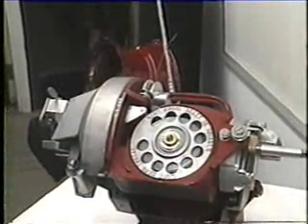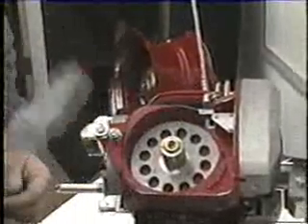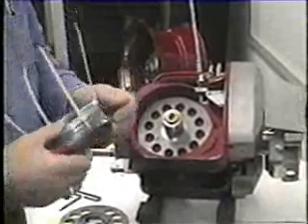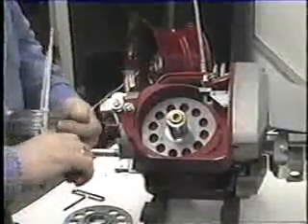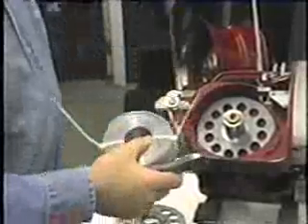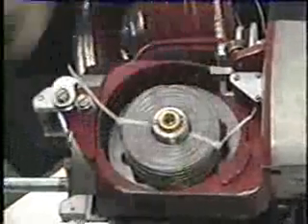Now we are going to turn the machine around and load the wire spool on the right-hand side. To load the right-hand side, spin the flange off clockwise because it is left-hand thread. Now that we have removed the flange on the right side, we are going to prep the coil and place it on the machine. Cut two wire ties and pull out a length of wire. The easiest way is to push the wire up underneath the long roller and slide the coil onto the wire spool.